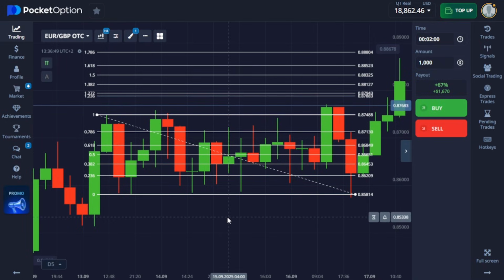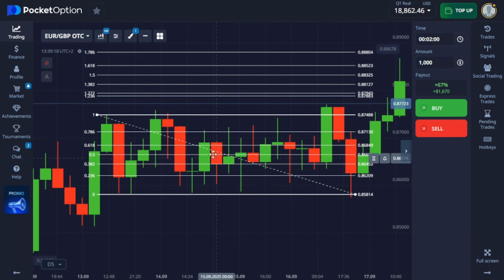Now, I'm not going to go too into depth here. The idea behind trading in a consolidating market is that you buy at a discount below the 0.5 retracement level and you sell at a premium above the 0.5 retracement level. So in other words, buying low, selling high. And remember, you still want to be looking for those confluences like order blocks and fair value gaps, jumping over to the lower time frames, entering positions on confirmations like breaks of structure, support, resistance, and trendline breaks.